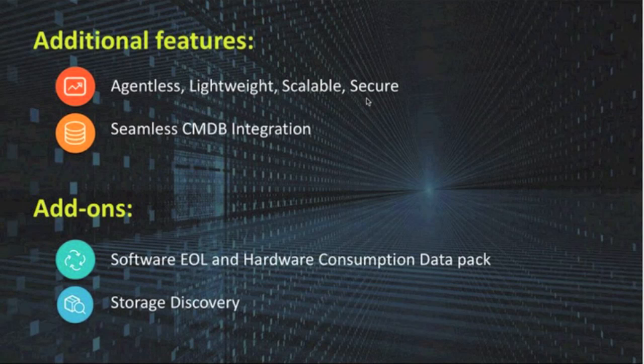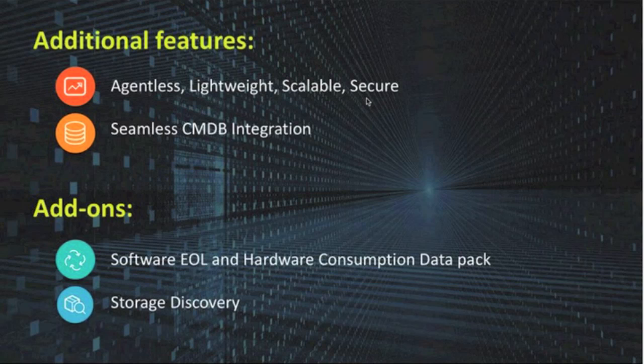Now, from an add-ons perspective, we've got a couple add-ons. So we have the software end-of-life and hardware consumption data pack. I'll show you some of this, but basically, software vendors provide BMC with data about when they're going to end-of-life applications. We get the end-of-life date, the end-of-support date, and end-of-extended support date. Nice thing with data center operations, I can run a report and say, show me every piece of software in my data center that's going to be end-of-support. The end of support is going to come up within the next 6 months. I now have a list of things that I need to get an action plan in place to upgrade or remove from my data center before that date happens. So being able to run reports like that is really key.